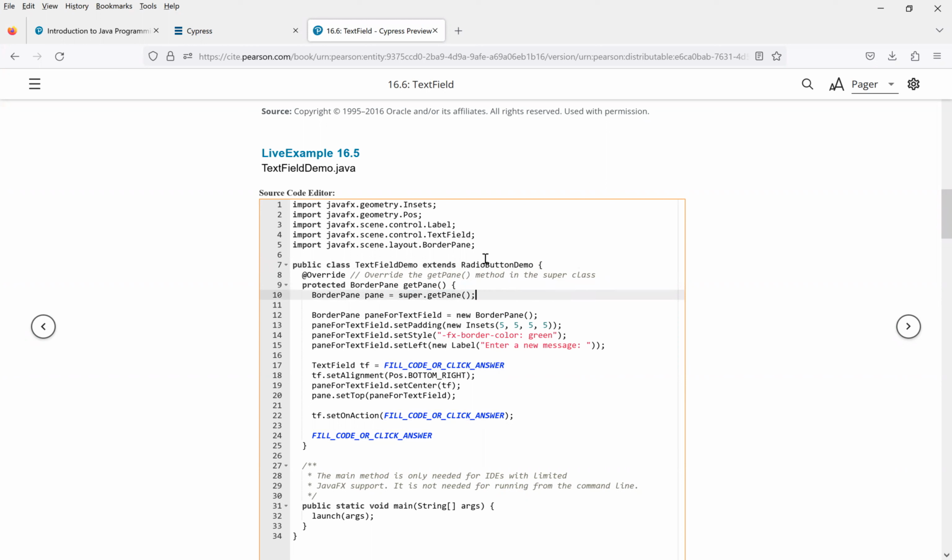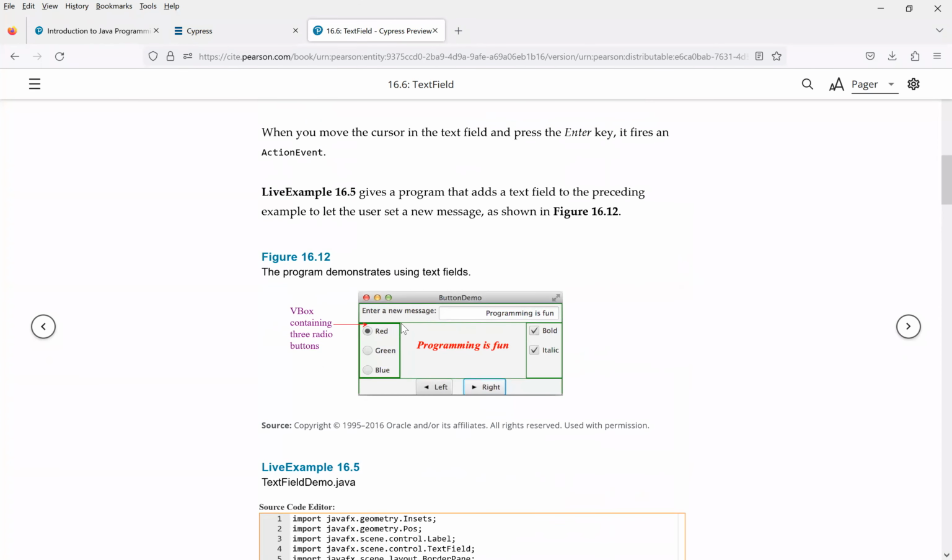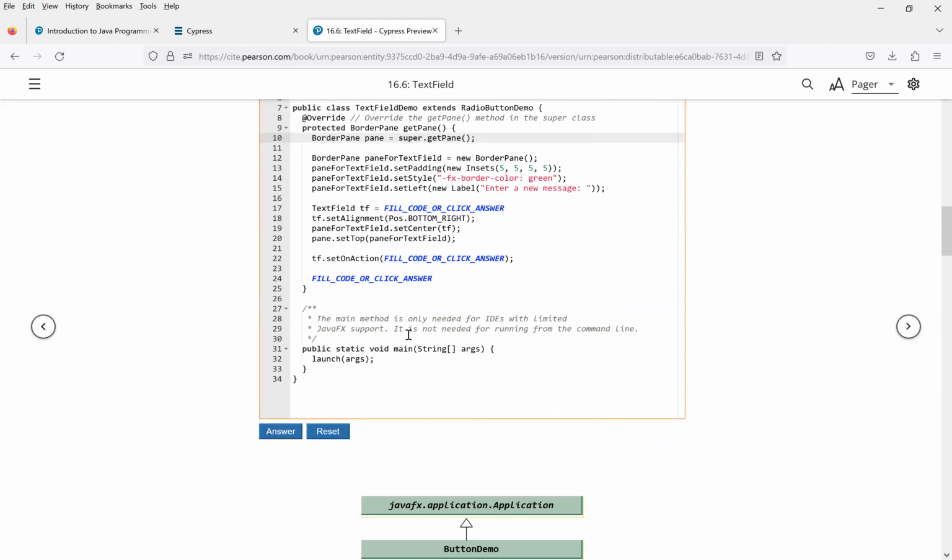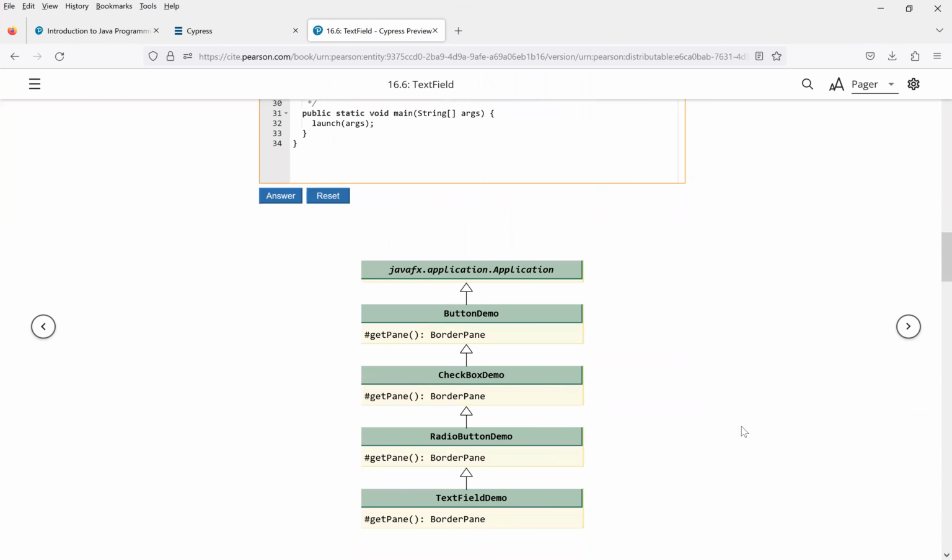So we get everything from the previous GUI program, and we add this on the top. So here, the pane.setTop, this is the one we set to the top. So here, text field is a subtype of radio button demo.